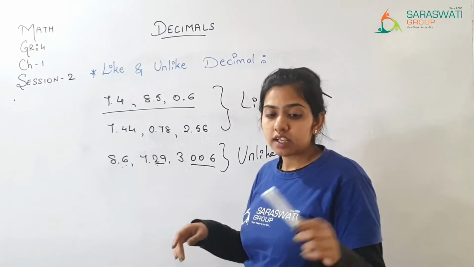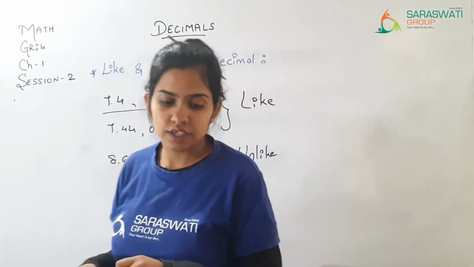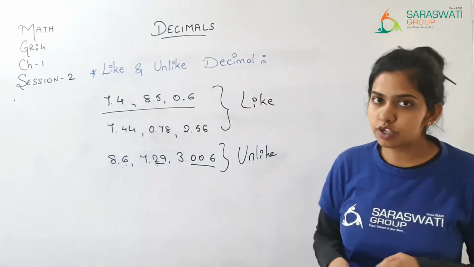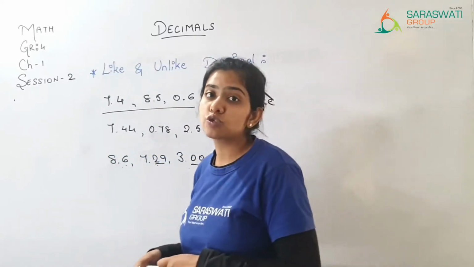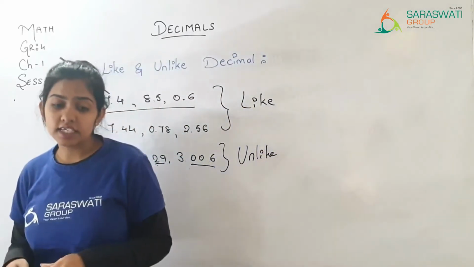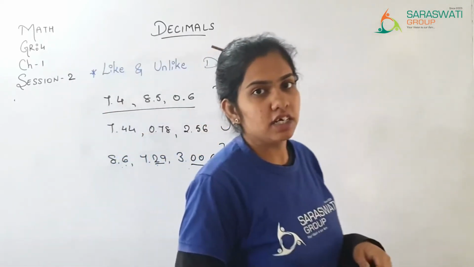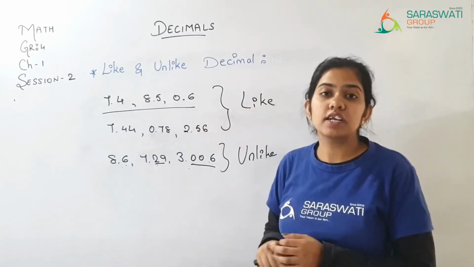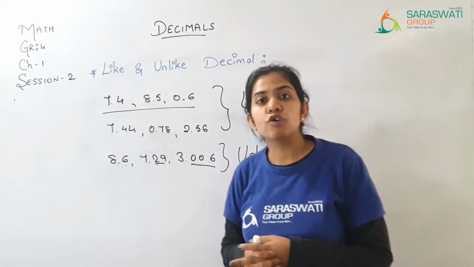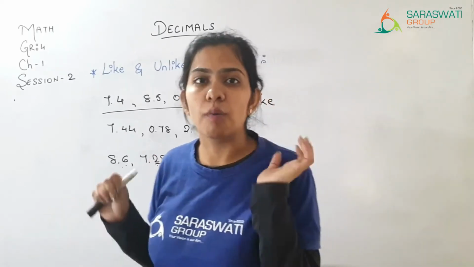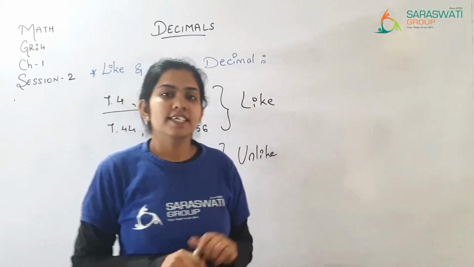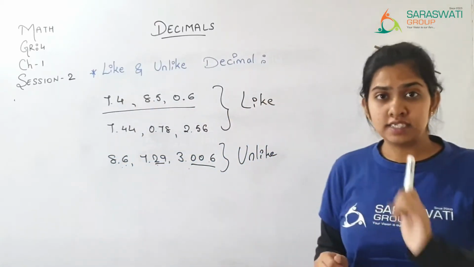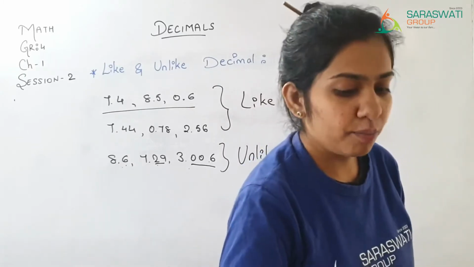Now there will be one table. I will match the following, right? In your book it is also given, that you are supposed to solve it by yourself. It is related to the expanded and the standard form. On one side the decimals are given and on the other side the expanded form is given. So you are supposed to match the correct expanded form. Okay? So this is all about this thing. Now let us move to our exercise solving part.